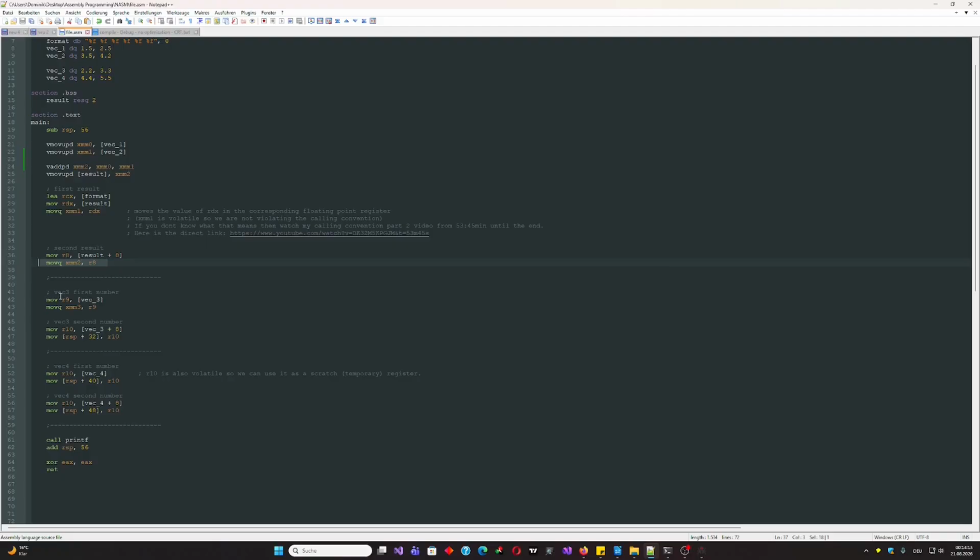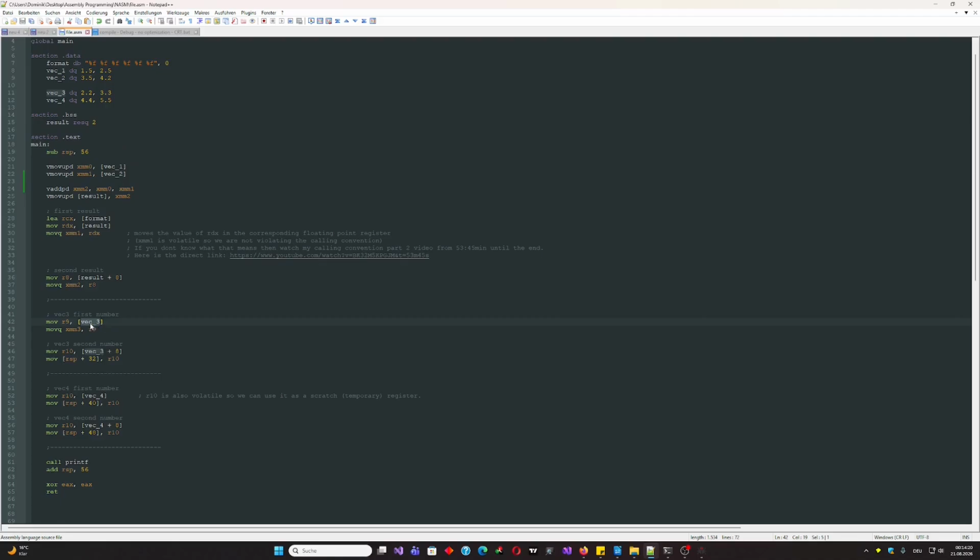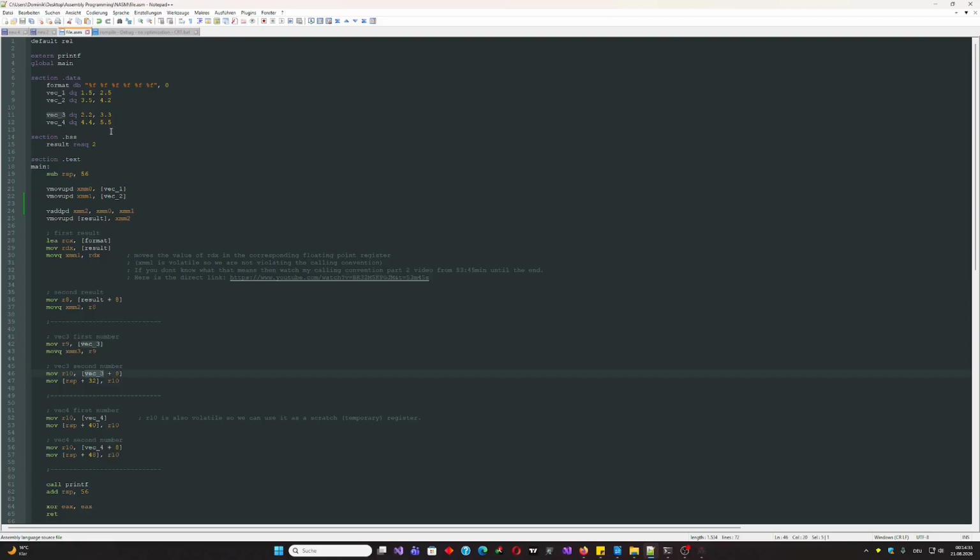Then we print vector 3, or don't print it here, but we move the data from VAC3 to R9, and then from R9 to the corresponding floating point register, and then here VAC3 plus 8, because then we want to copy this value to R10, and then we store that on the stack.